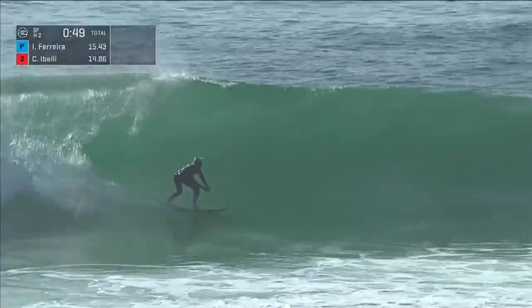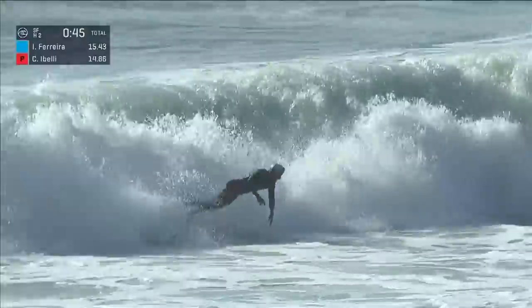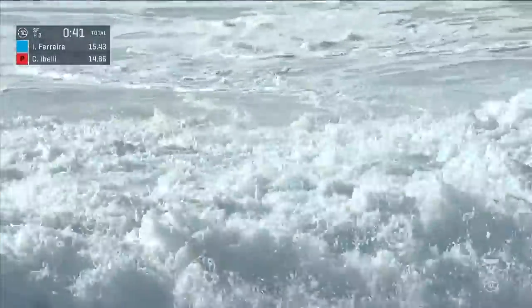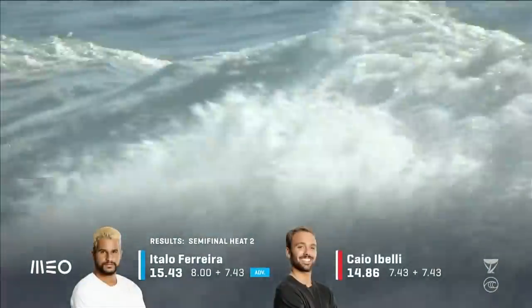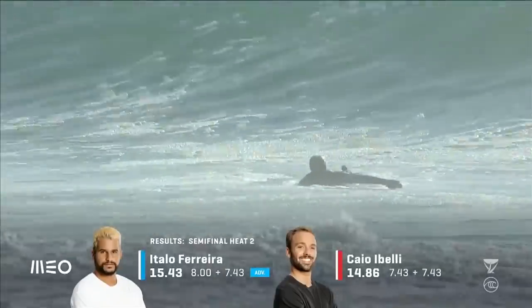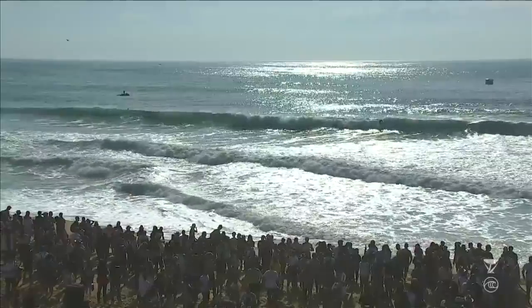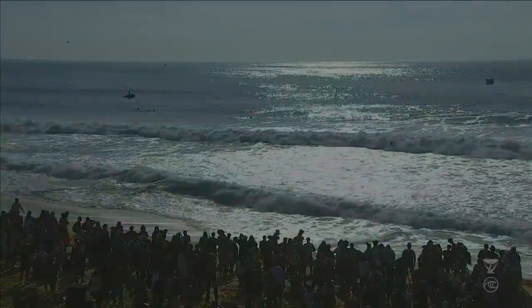Ferreira utilizes priority, winds up off the bottom, big thin throw, and spins it around — revert. Bluefoot Ferreira. Kyle, job done through Europe. And Italo, job done for him. Because now we've got a massive final coming up for the men's — it's going to be Jordi Smith versus Italo Ferreira. We're going to decide our women's final when we return. Semi-final number one for the women will be in the water. Thank you.